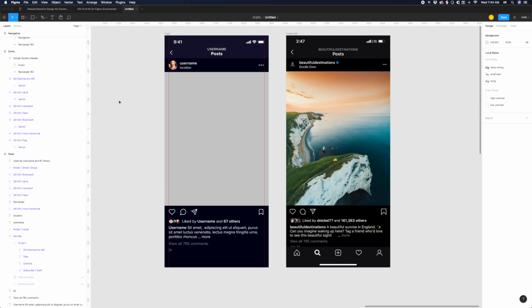So the reason I'm making this video is because on a current project that I'm on, I had to design a social media feed for this app I'm designing, and I wanted to get a sense of what other top players in the space are doing. Like Instagram, which you see here on the right, Facebook, LinkedIn, even YouTube has a really great feed. It's a video feed, but it's still a really, really well-designed feed.